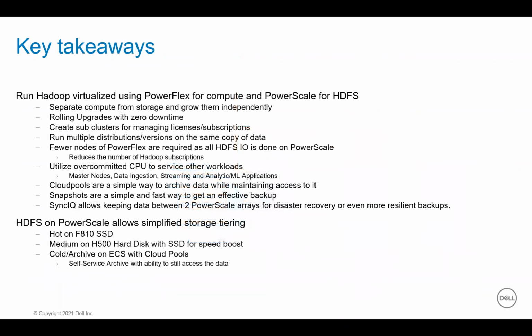The last thing I'm going to leave you with is a few key takeaways. Basically, we're using HDFS on PowerScale, which is allowing us a lot of capabilities and agilities. As I mentioned, we can do snapshots hourly for our Hadoop environment. That's more than you could ever expect to do in terms of trying to back up your Hadoop system. Most people don't even do that. And then by providing that HDFS protocol right within PowerScale, I'm able to use that to archive some of our more expensive relational databases onto the HDFS while still being able to access it within the RDBMS.